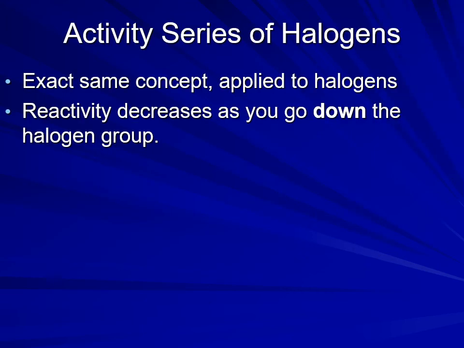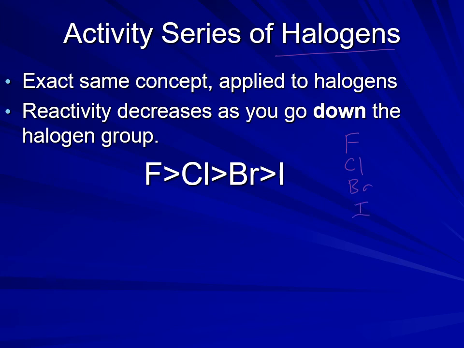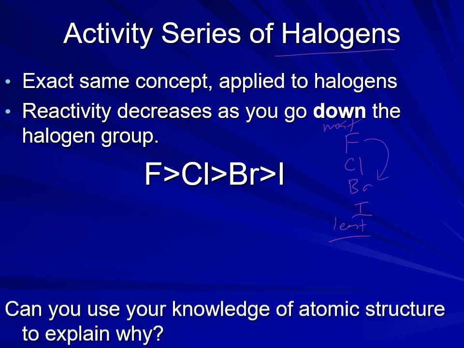The halogens also have an activity series, and you don't need it to be given to you because it is the order in which they come on the periodic table. So if you look at the halogens, the one that's highest up on the periodic table is the most reactive. So fluorine is more reactive than chlorine, which is more reactive than bromine, which is more reactive than iodine. So if you want to write it as a column, that is how you see it on the periodic table. And again, most reactive is at the top, the fluorine, and least reactive is at the bottom, the iodine. So anything above can displace anything below.